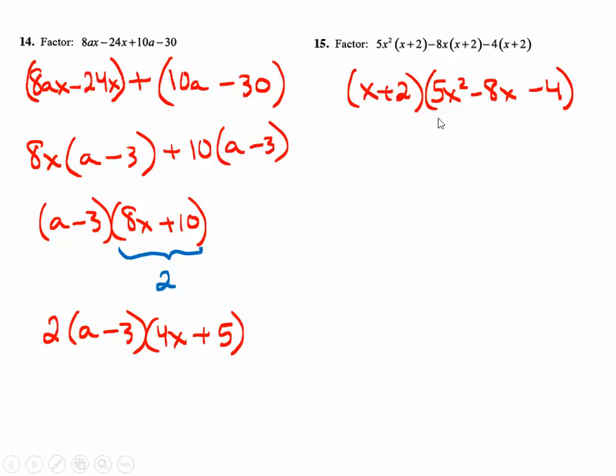And then the only question is, does this factor down some more? 5x squared is going to be a 5x times x, and then we're going to try a few things here with a negative 4. Let's see, it could have been 2 and 2. I'm thinking maybe 2 and 2 because 2 times 5 is 10, right? And I can subtract out another 2 somewhere. So let's do this here. A minus 2 here because that will produce a negative 10x, and plus 2x would produce the negative 8x that I wanted in the middle.